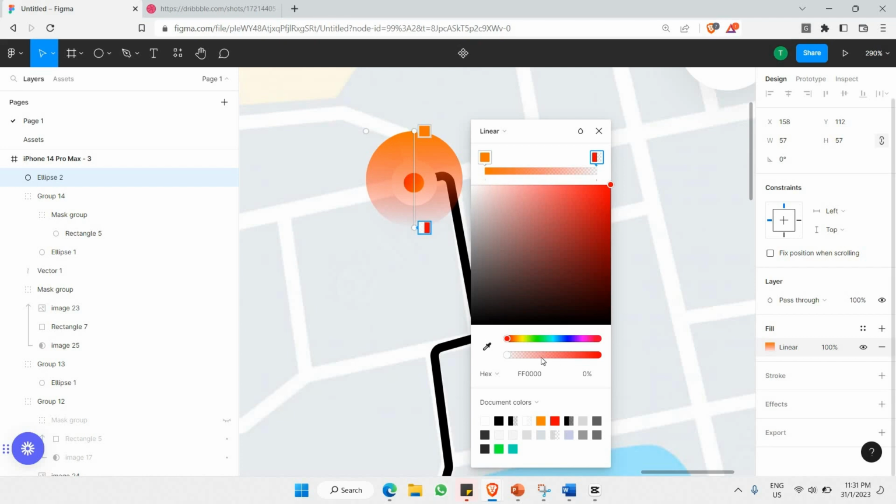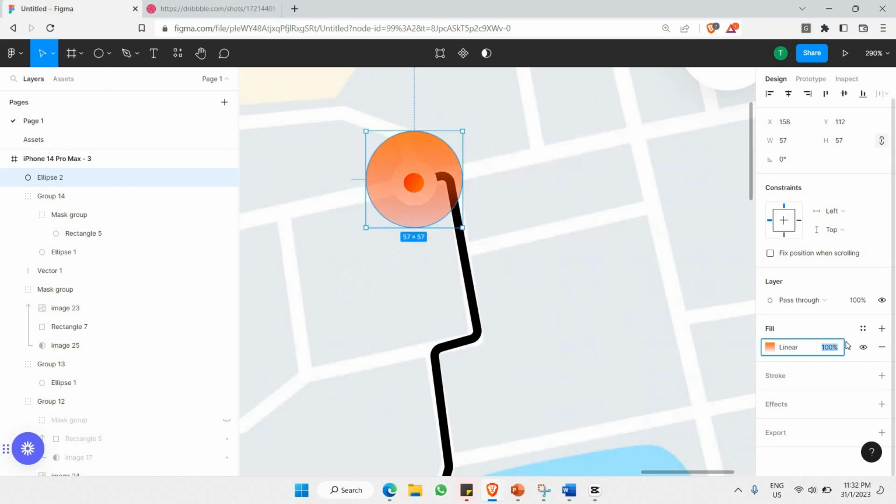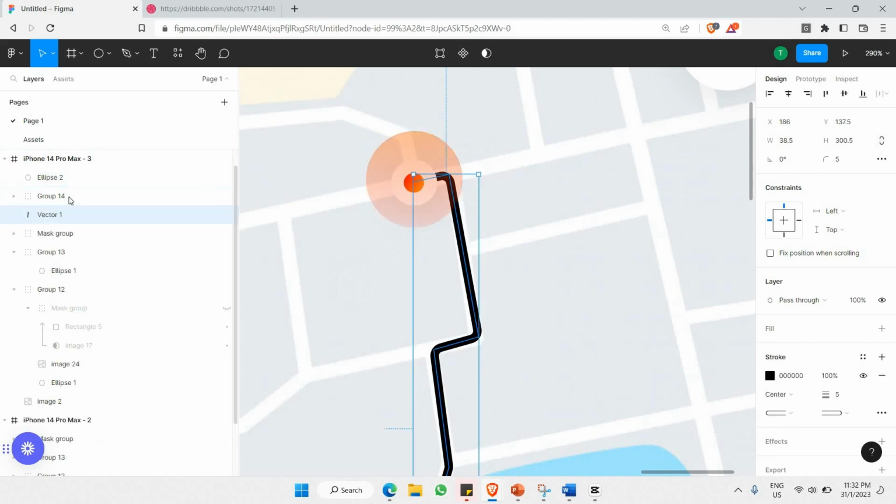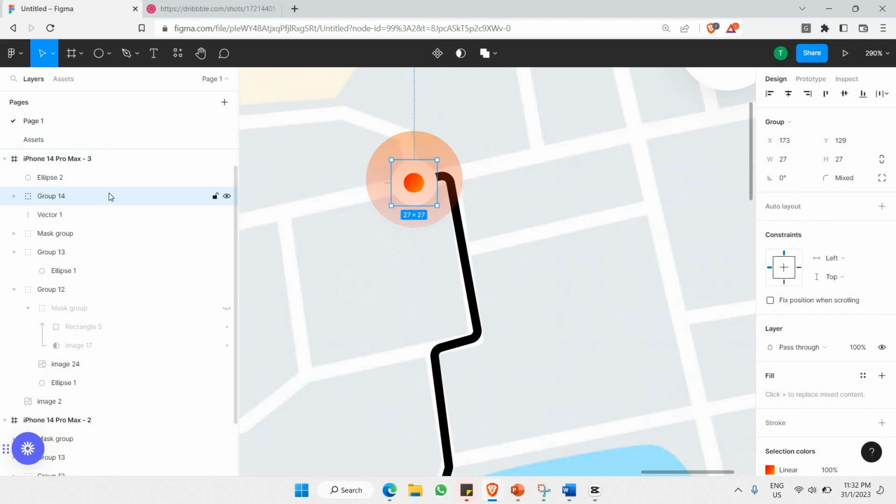And there you go. Right now I'd like to reduce opacity for both of them. So in this case I'd like to make sure this one goes to the top right here, and this one goes to the bottom right here. Next thing we'll do, I'd like to reduce opacity from 100% to around 50% should do. And as you can see, I'd like to send this background to the back of the button, so the button can come to the top here. So I'd like to select this group here and bring this group to the top right here. And there you go.